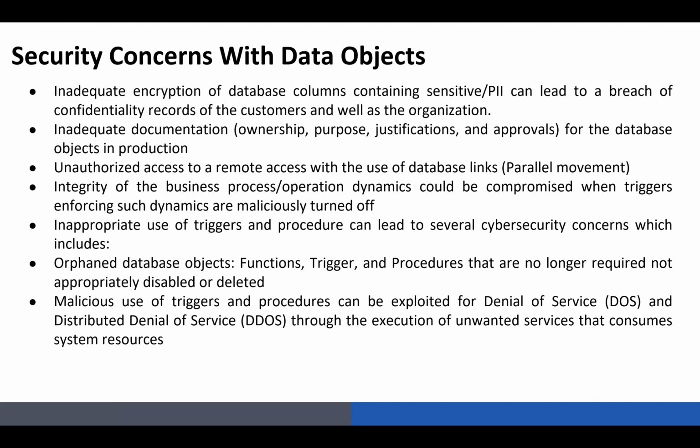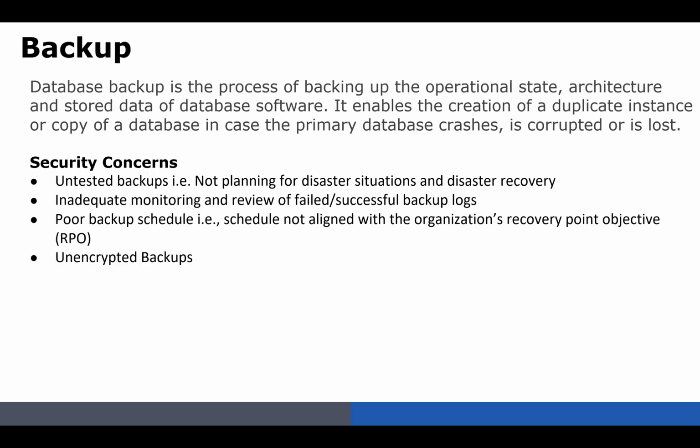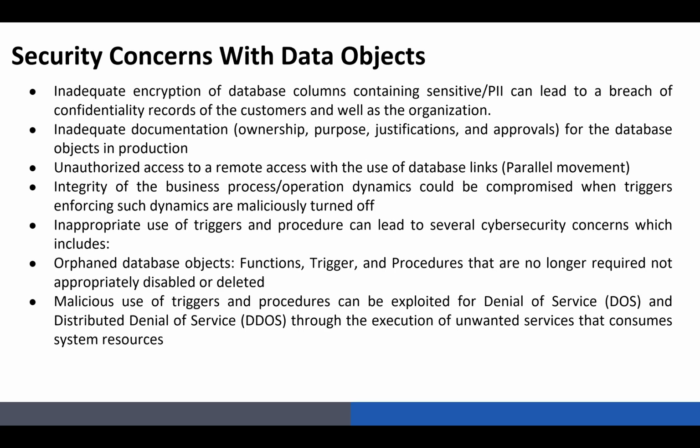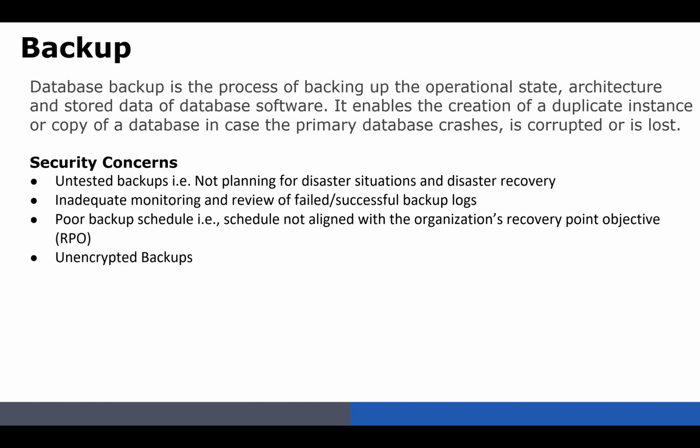And like I explained, triggers. Once triggers are disabled, integrity of the database has been disabled, then things can actually go wrong. And we have other database objects. Like I said, I have a process that has been decommissioned. The database link was not removed. The process associated with it was not removed. All those things can be maliciously used. And again, distributed denial of service, when probably I have a malicious trigger that keeps popping up and consuming my resources on the system. Eventually, valid transactions would not be able to pass through, and it creates a denial of service. Can we go to the next one, which is the backup?